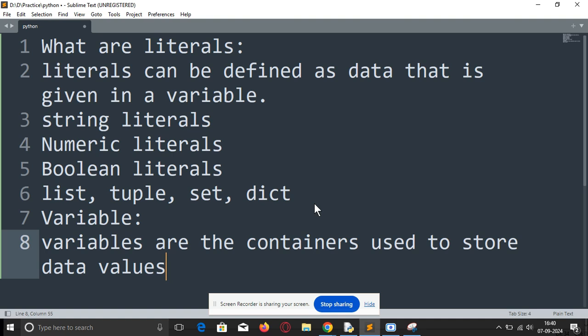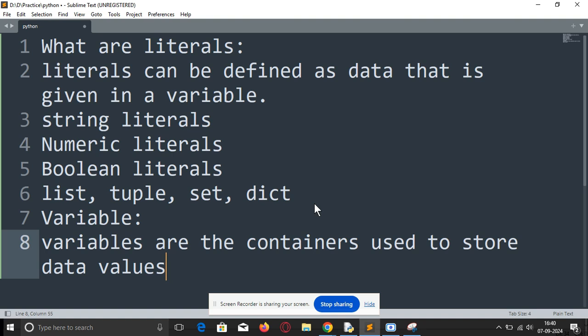And variable name must start with a letter or underscore. Variable can be of any length and special characters are not used as variable name except underscore. Spaces are not allowed in between the variable names. Variable can contain alphanumeric characters.